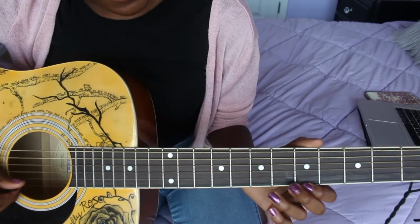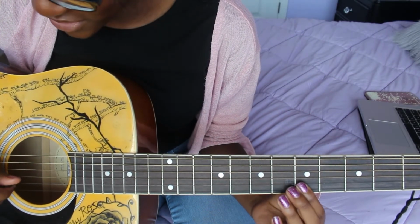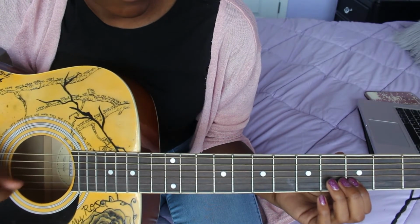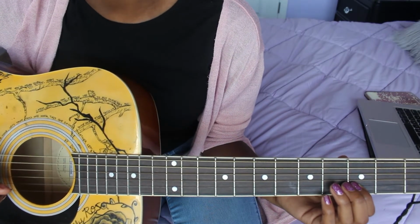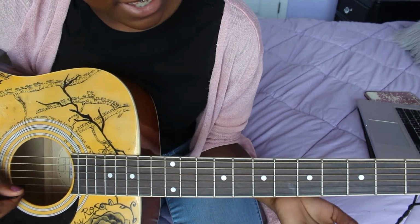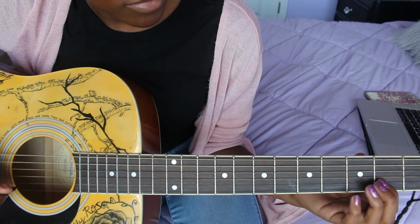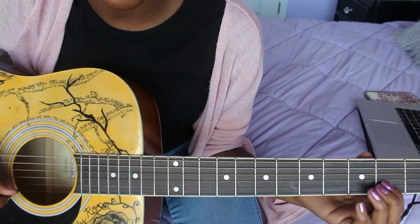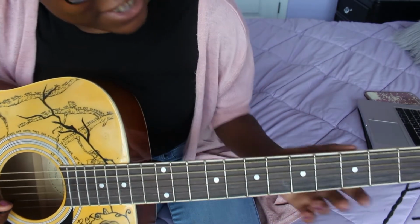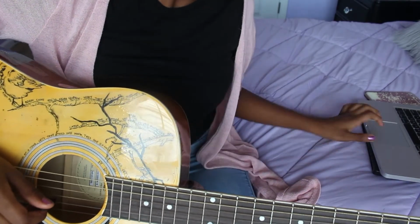So you're going to start on the 5th fret of the E string, then the 5th fret of the B string, then the 3rd fret of the B string, and then you hit that 3 times. And then the second part, you do the same thing, except you go third, third, second. And that's that whole thing. Okay, that part was really easy. And that's the entire song.